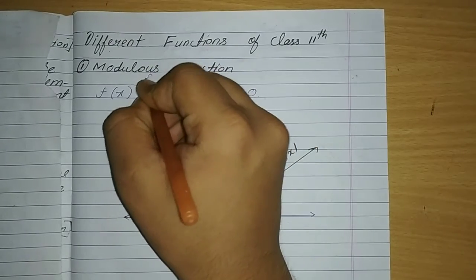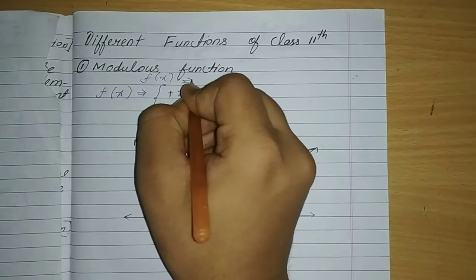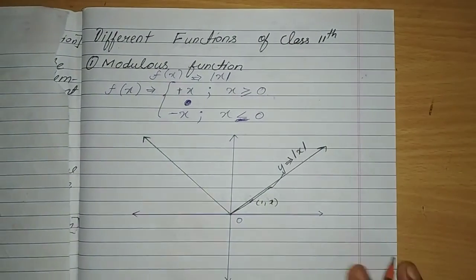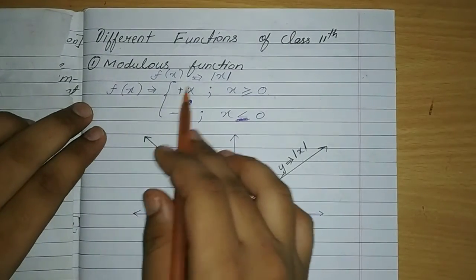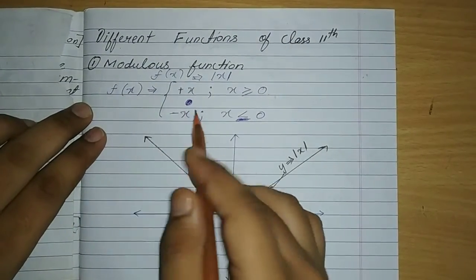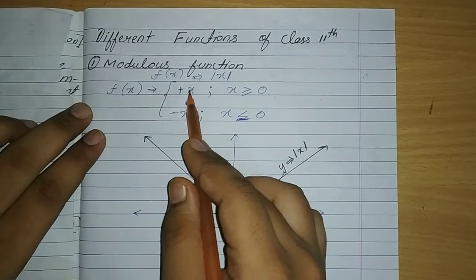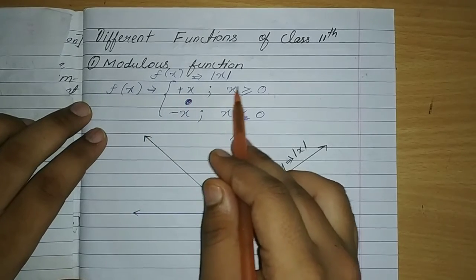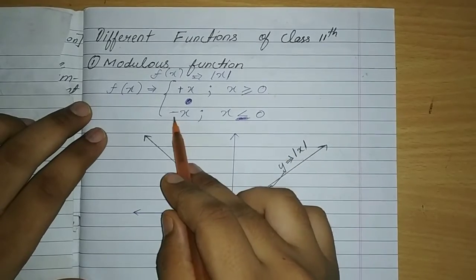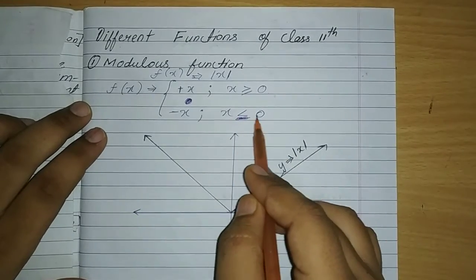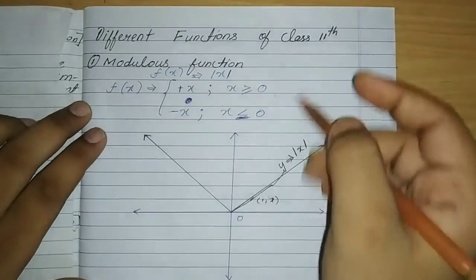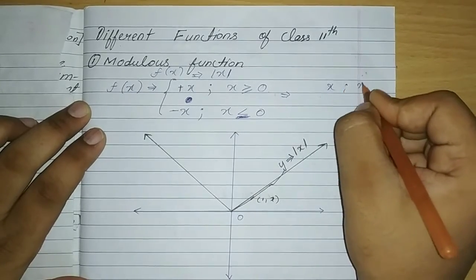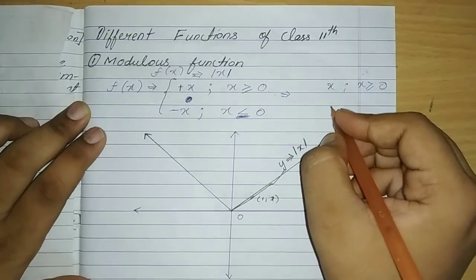गाइस ये मिस्टेक हो गई यहाँ पे, एफ ऑफ एक्स इक्वल टू मॉड्यूलस ऑफ एक्स लिखा नहीं है मैंने, सो मैनेज करना, ठीक है। सो वी नो f of x is equal to modulus of x, then its condition is like that, modulus of x equals x such that x is greater than or equal to 0, or minus x such that x is less than 0. It is like this.